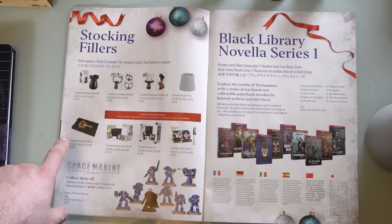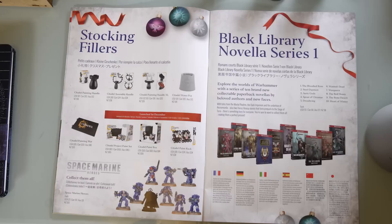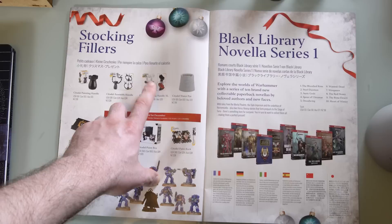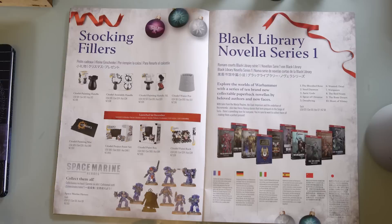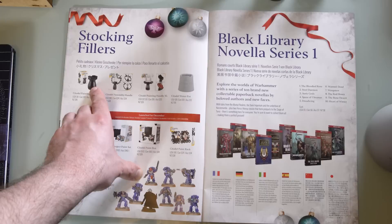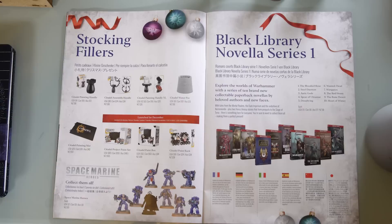This Citadel painting mat is something I want to get, just to stop things from slipping. I thought about it for when we're doing painting on the channel, but I didn't necessarily want the big Citadel logo popping up in the background — it might send the wrong message, like I'm trying to pump their stuff, which I'm far from. The Citadel assembly handle is basically one of those painting vices. These clamps — I'm not even going to go there. It's the absolute most ridiculous thing. Nothing will beat some chopsticks or glue tack on the end to prop your models up.